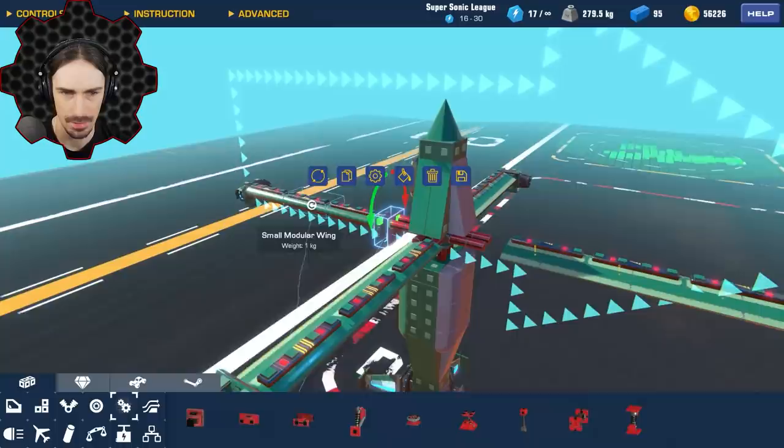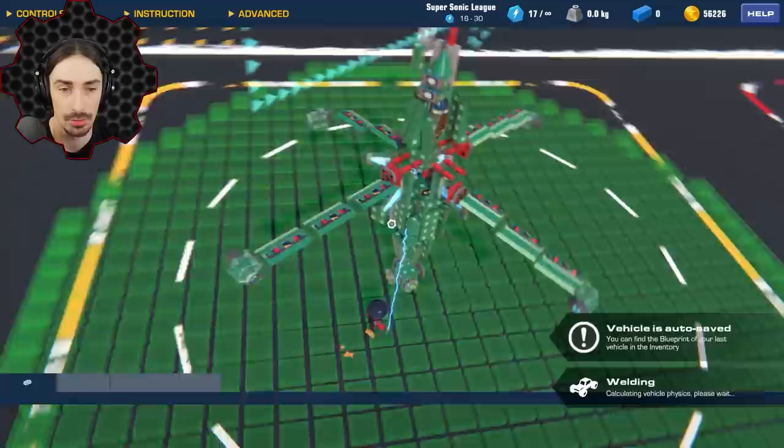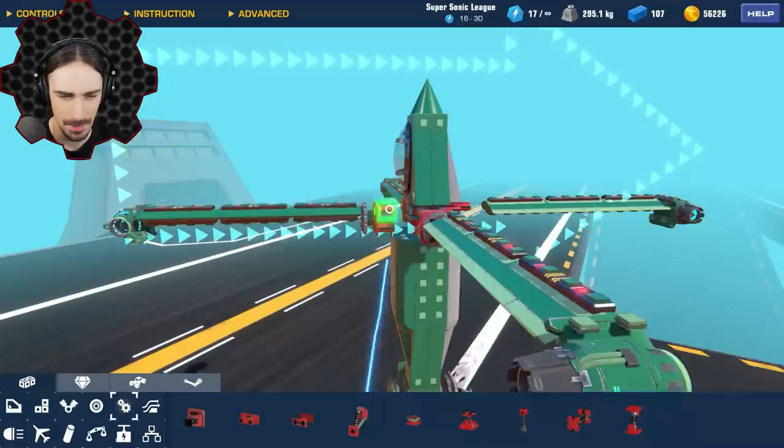Okay, here's second servo. All right, still smooth. Okay, here is third servo. Okay, still smooth. Okay, and here is fourth servo. Maybe I can use steering hinges for the collective pitch. I don't know how this is gonna work.